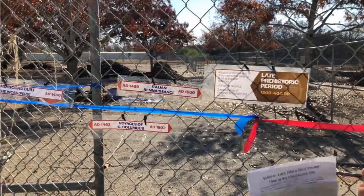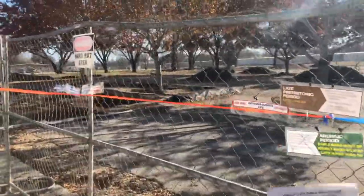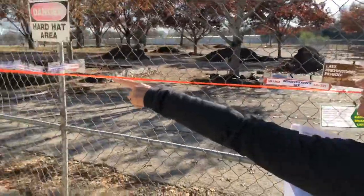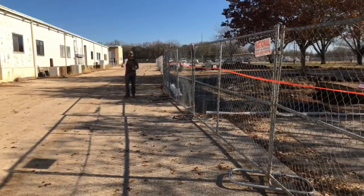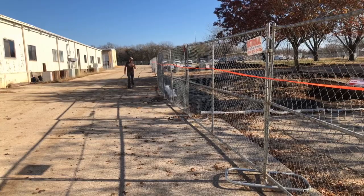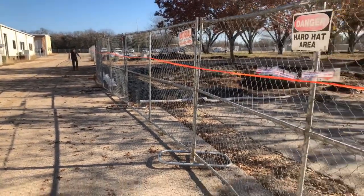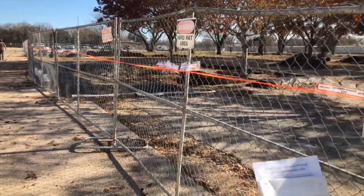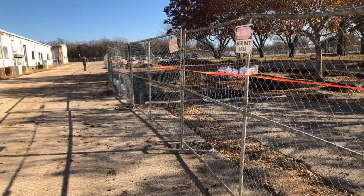So let's keep walking back through here, and I'm going to stop here at the transition between the late prehistoric and the archaic people, and Josh is going to walk all the way down to the end of the archaic period. And now you can see right from the get-go that the archaic period is by far the biggest period of time that we're talking about on our timeline. So we'll keep walking.